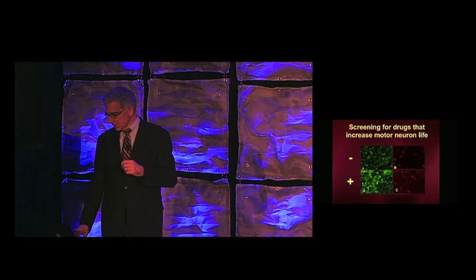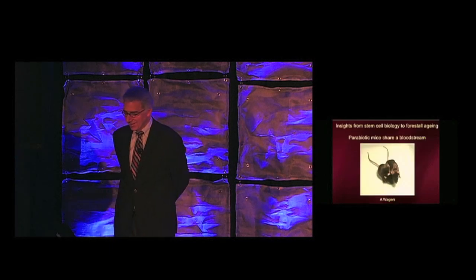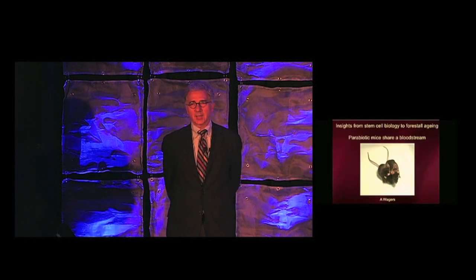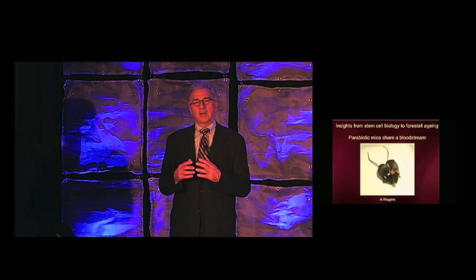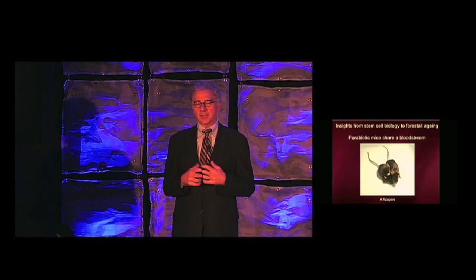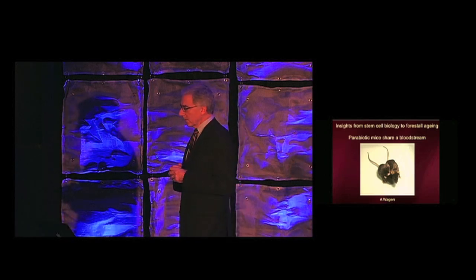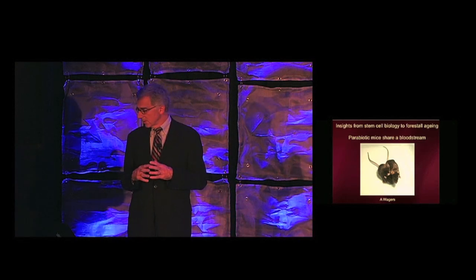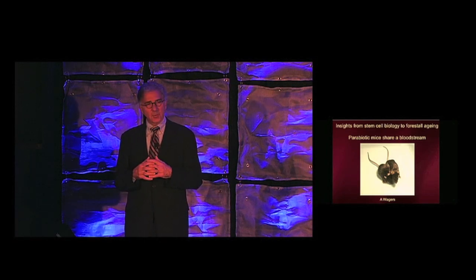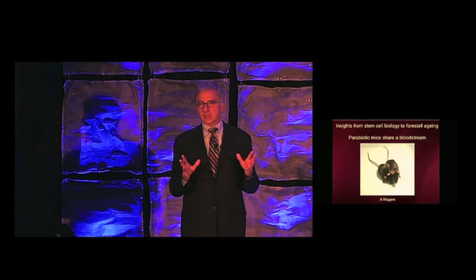Now, I've learned from giving talks like this before that it's very depressing for me to tell you all the things you're going to suffer from, or your loved ones will, and that it's going to take a long time to develop drugs. So I'm going to finish instead by talking about healthy aging. Here the idea is, could you use the body's innate capacity for replenishment and renewal, and juice it up, accelerate it, figure out what's causing it to happen, so that we would age at a slower rate. And the insights from this stem cell biology are aimed to forestall the natural process of aging, and they've come from work largely by Amy Wagers and her colleagues using parabiotic mice. So these are mice that are sewn together so that they share a common bloodstream.